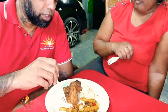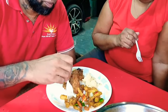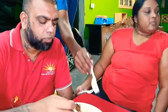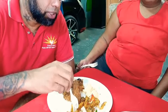Right. So after that, we're gonna taste the pepper fries. Hey. I see no pepper in this pepper fries here. You want pepper here? Mm-mm. Kind of a little crunchy. I'm getting a little lamb. Come on, Mom. Vegetables are crunchy and nice. Properly seasoned.